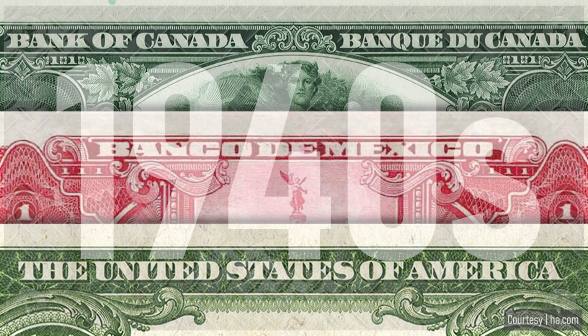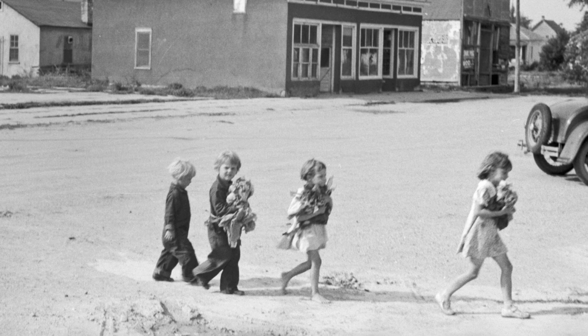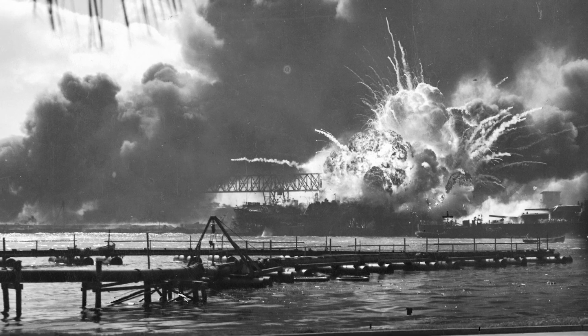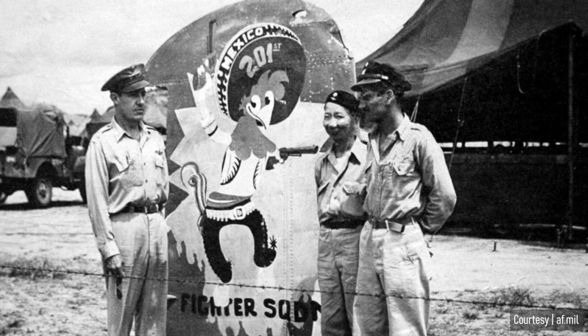All three countries are coming off 2 consecutive decades of significant change. Currency changes ended for pretty much 2 of the 3 countries in the late 1930s. The currency in place in 1939 for them was going to be the currency circulating for the next 15 years. The reason for the stagnation? 2 of them. The first, the entire planet was cautiously recovering from the Great Depression in one way or another. The second, and much more devastating reason? World War II. All 3 countries were greatly impacted during the war and post-war.